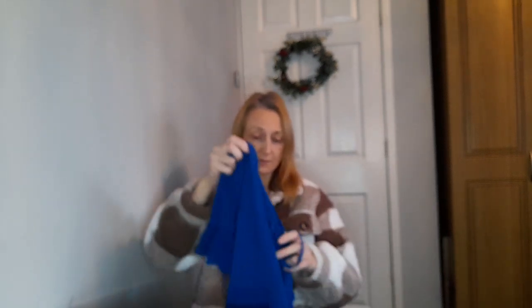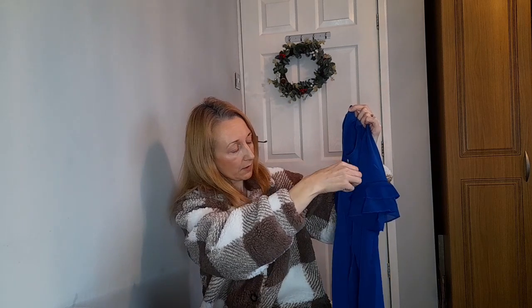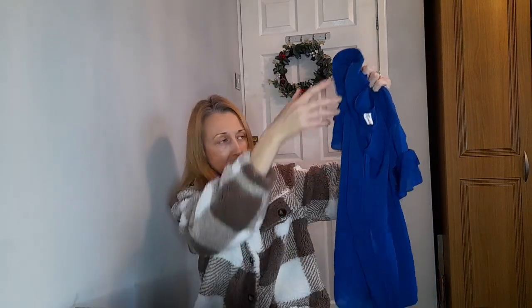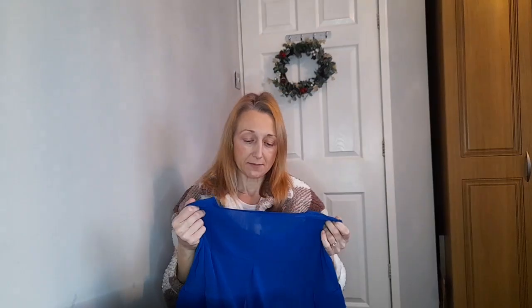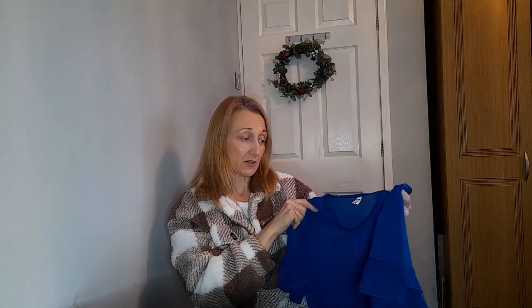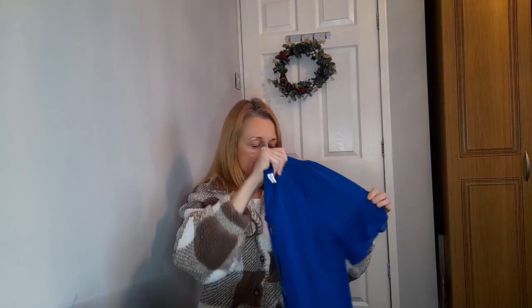Everything comes in lovely bags to keep them nice and clean. The first item is this blouse. I like the colour — it's got a lovely little tie detail at the front with some faux pearls at the bottom and diamantés at the end. There's a nice frill sleeve — not too short, and they hang really nicely when it's on. There's a pleat detail at the back. This one's a size medium and I'd say it fits around a UK size eight to ten. They also have it in other colours including blue.